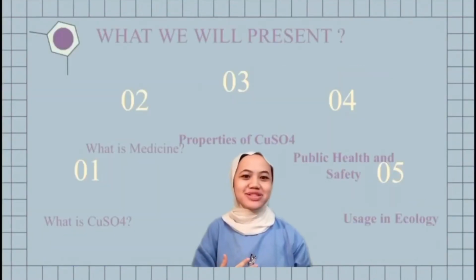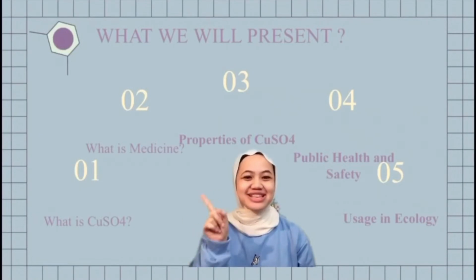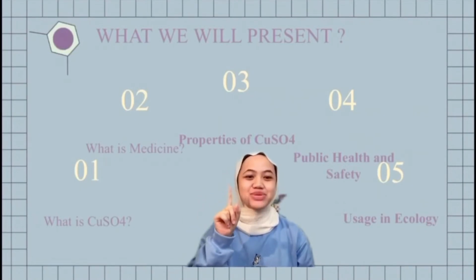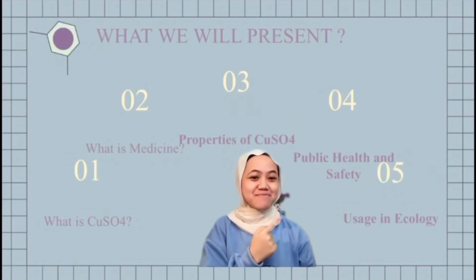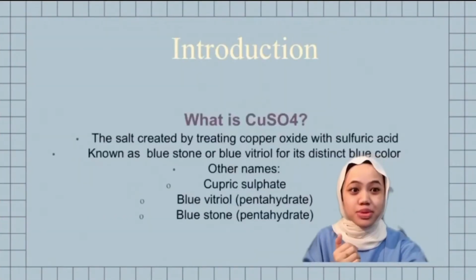So what are we going to talk about today? We're going to talk about what copper sulfate is and what medicine is and how these two relate, the properties of copper sulfate, and how it functions as a medicine in public health and safety, and also its usage in ecology. What's copper sulfate?